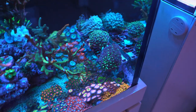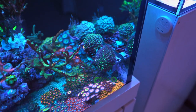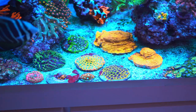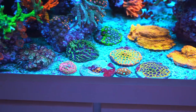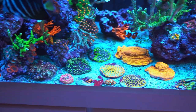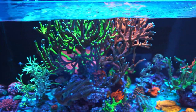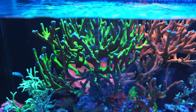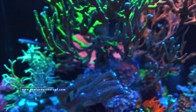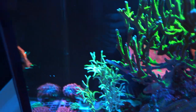These are all my zoanthids — I have no clue about the names, I just get stuff I like. I have this whole bottom piece and all the way on the back are some of my bigger Goniopora; they're not opened up yet since the lights just started. I do have some LPS corals here — some Favias, some plates, some Leptos — and then on this side I have my biggest colonies, including the worldwide cool Slime Ball Acropora and Forest Fire Digi.